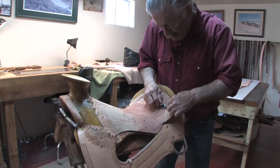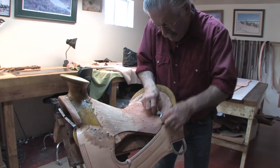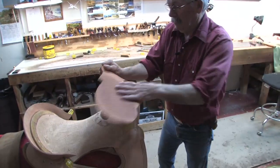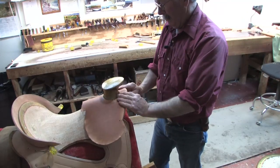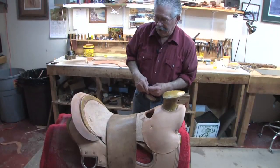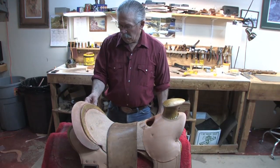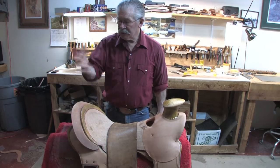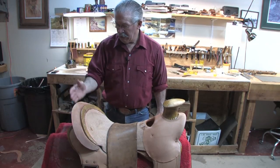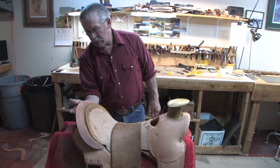I'll just work on this a little bit more for a few minutes since I'm right here. I've got those stirrup leathers ready to hang up. Put that on. So we've got our cantle backs on, we've got our swell cover on. And if you remember yesterday when I put this on, this Cheyenne roller was straight up because I didn't want to push it down until the glue had set up here on the back.